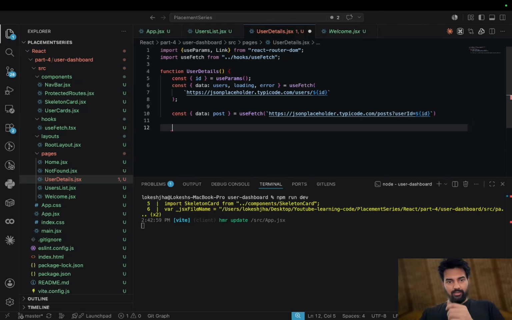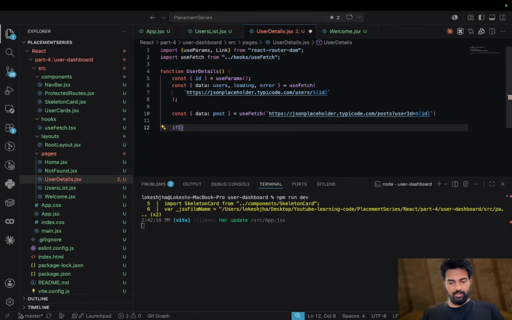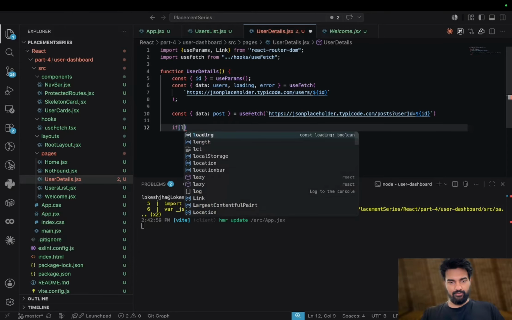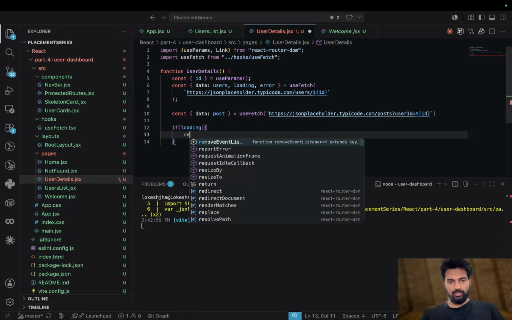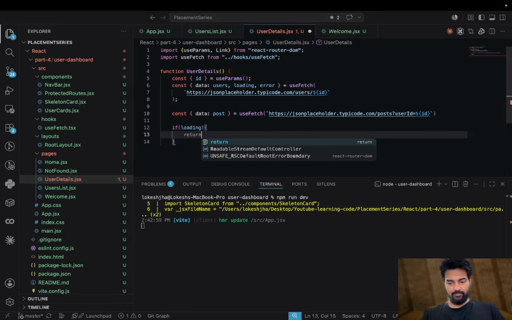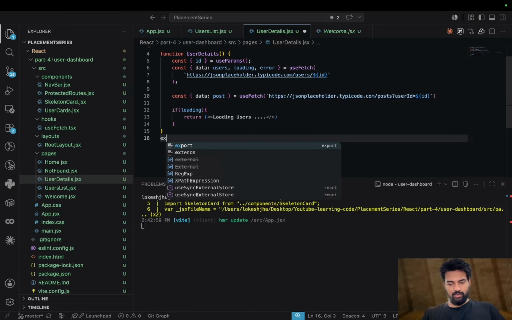Now we have these kinds of URLs, and if loading, yeah, is loading, then return a div of loading, like this, and loading users dot dot dot. Let's close this, otherwise it will show error always.